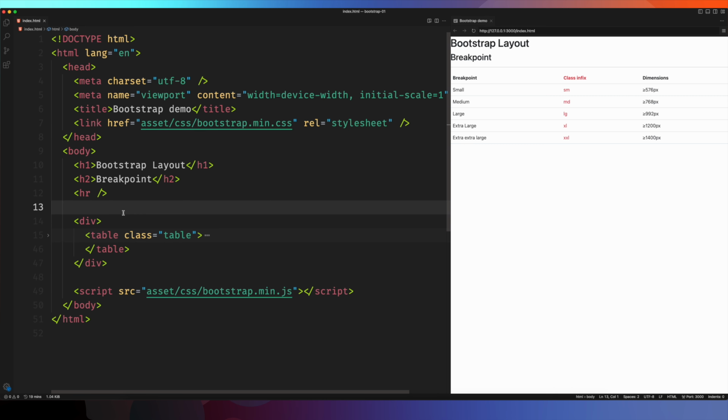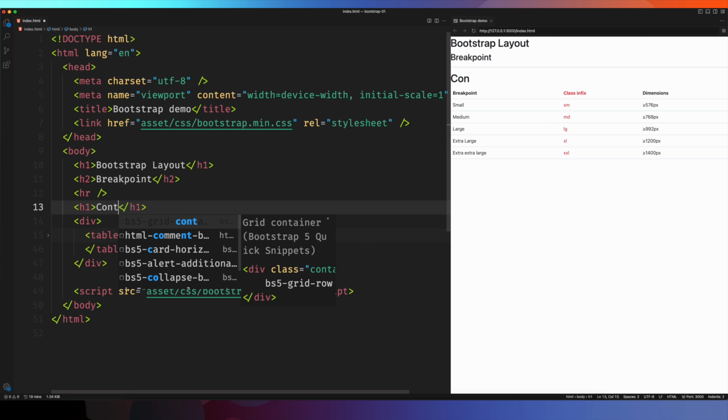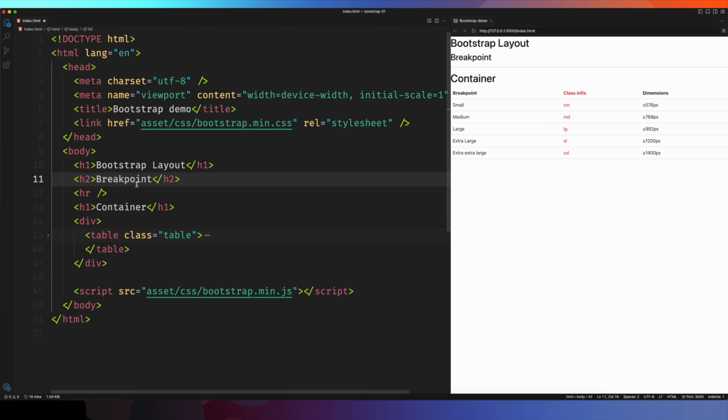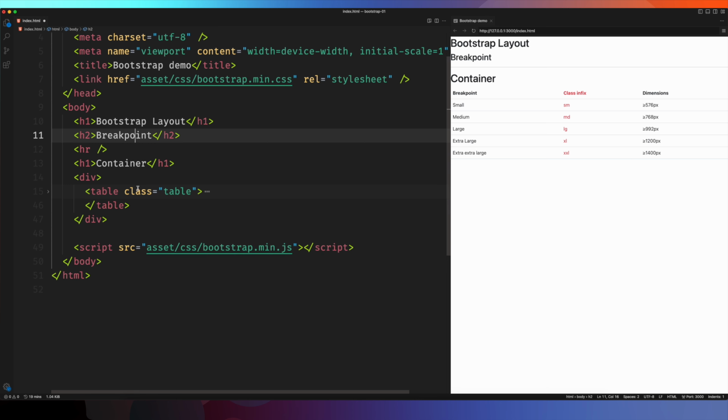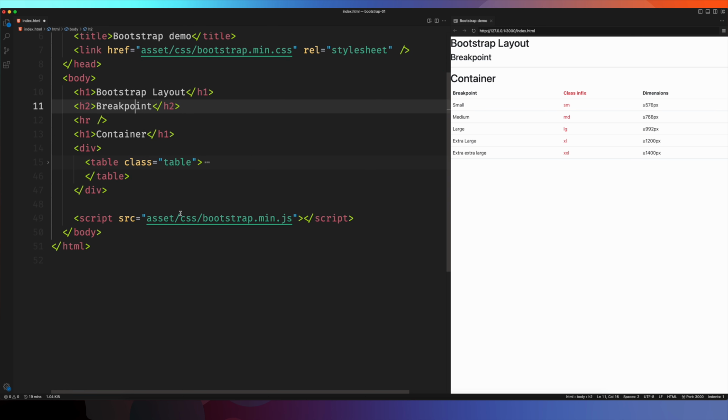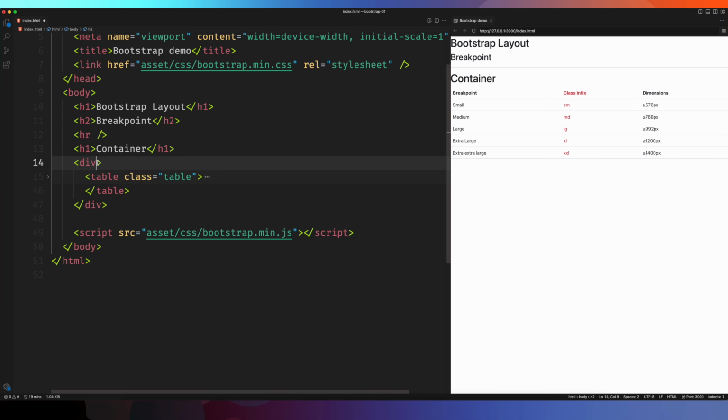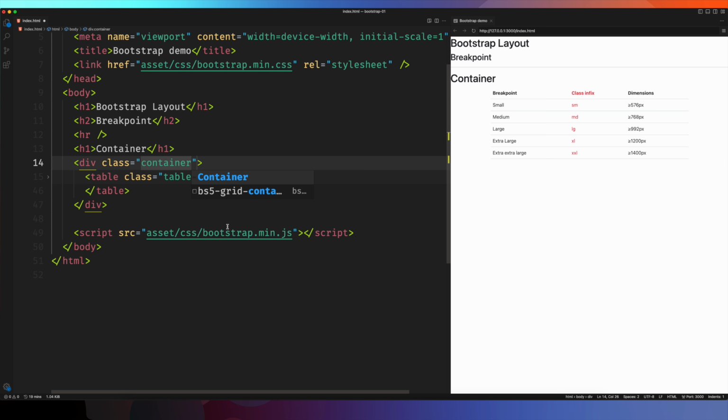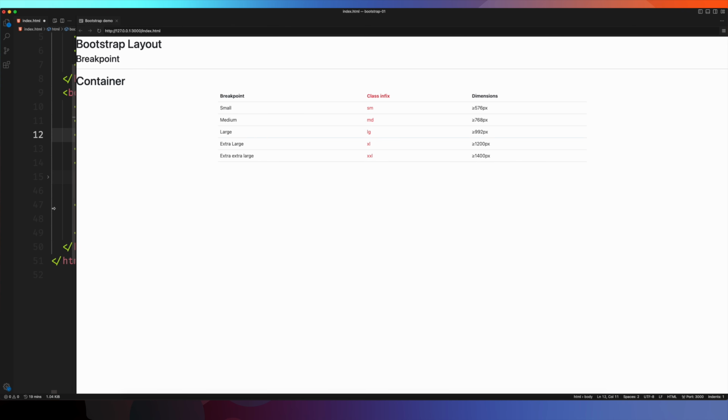So, how to use container. Let me write that down here as another h1 and say container. Container is just a class name. I'll repeat that again. Container is just a class name that you can call on your backend, by just writing the word container. So if I come here and say class container, that is it. We are done. So the purpose of container is to put this kind of effect in your device. Look at what happens when you have container like that.